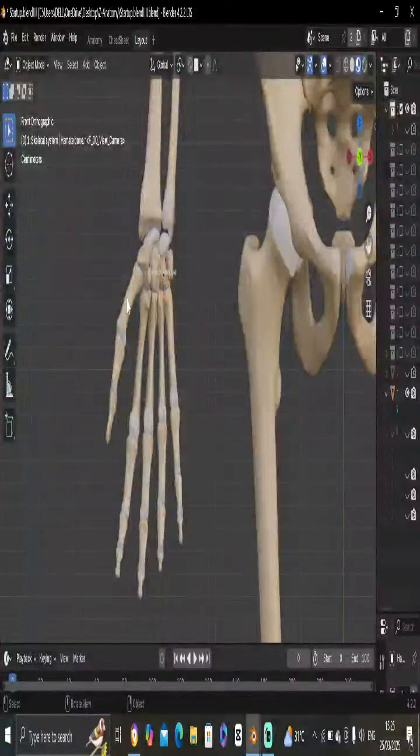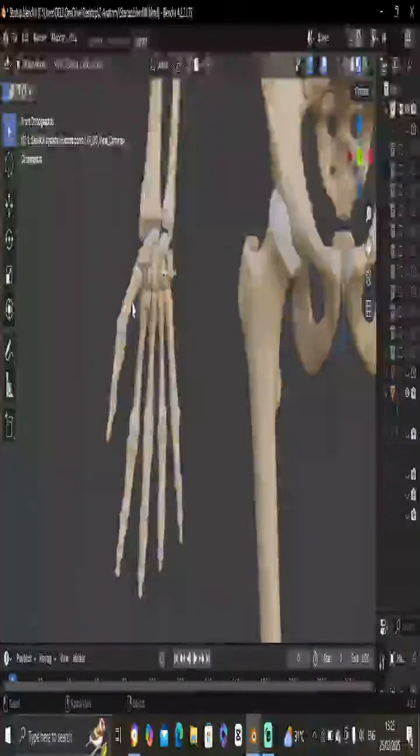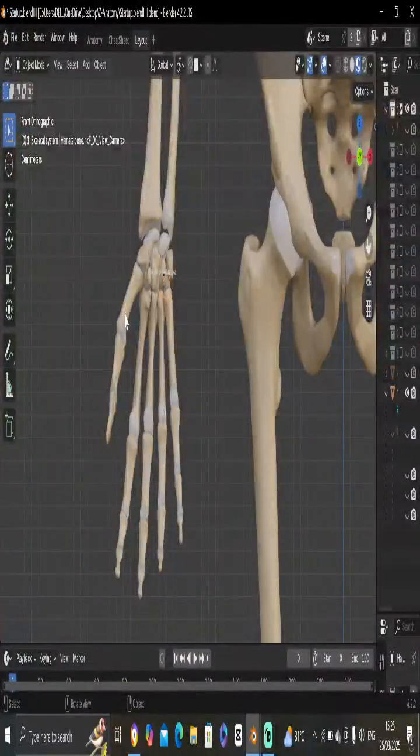In anatomical position, we also made a video on the anatomical position. So the first metacarpal happens to be on the lateral aspect. So the first metacarpal, second, third, fourth, fifth. The same thing with the phalanges or the fingers. So the finger of the thumb is known as the first finger, while the little finger will be the fifth finger in the anatomical position. So we like numbering from proximal to distal, then from lateral to medial.